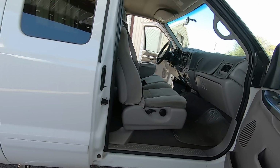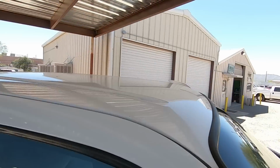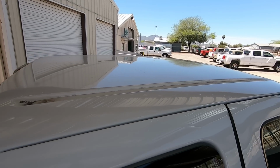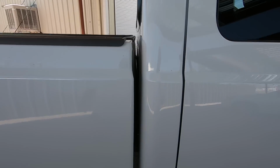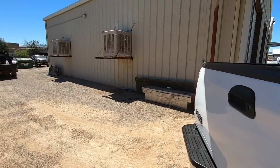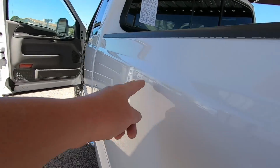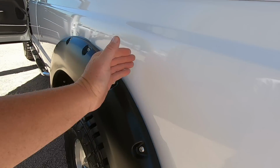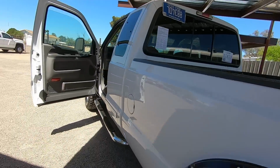And really what's going on here is it's a hell of a nice truck, but like I said, my job isn't here to sit here and tell you how great it is. It's really to do the opposite. It's to make sure that I'm extra critical, and I'm looking for everything here so that there's no surprises. That's why I run around this thing twice on the outside, especially. There's a little ding right here. So it looks to me like whatever body work was done was here and here. Again, there's the fifth wheel hitch, so I would say that your suspect is right there.